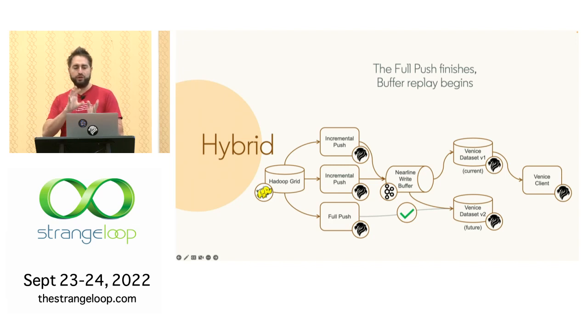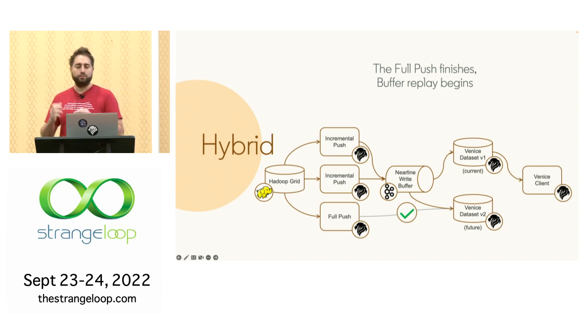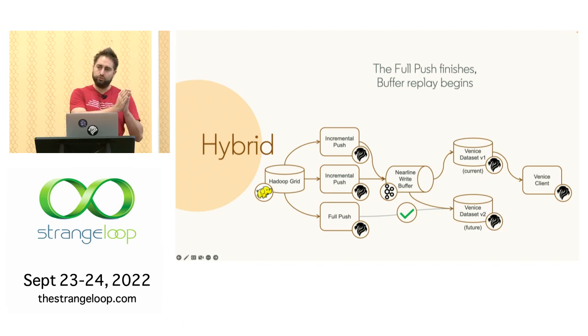When the full push finishes, we do what we call a buffer replay. And you'll see why it starts making sense to have a buffer in there, right? So the look back period into the buffer is configurable. The user can choose to replay the last hour of recent writes, the last day, last week, last month. It's up to them, right?